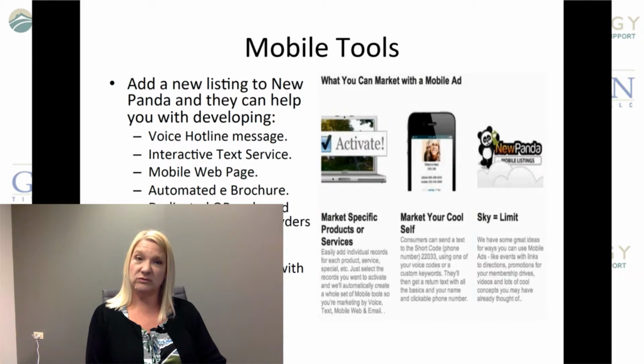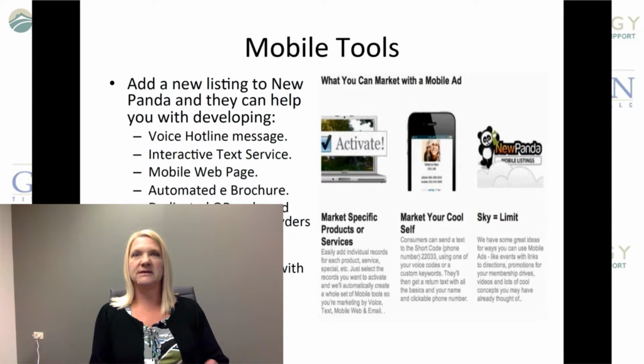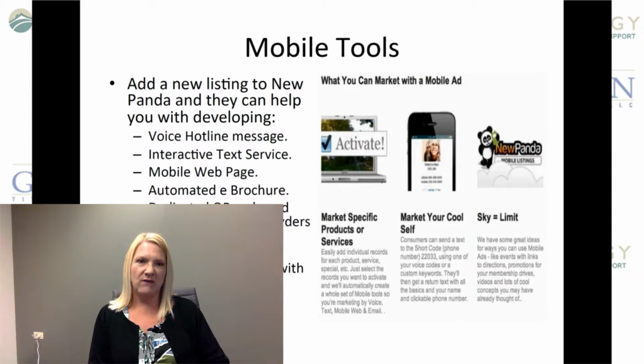You also have your mobile tools. So basically, the CRM is meant to have really your emails or your mobile numbers for automated e-brochures, but via text. You can set up lead alert text messages and emails, setting those up by group. Let's say you have a first-time home buyers group, and every time you get a new listing, you could send this out to all of your people via text to let them know you have a new listing. So that is your mobile tool.